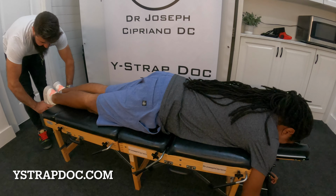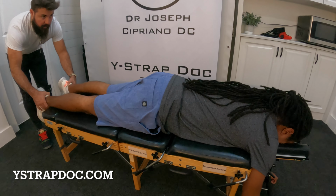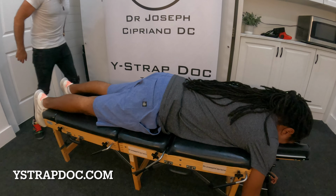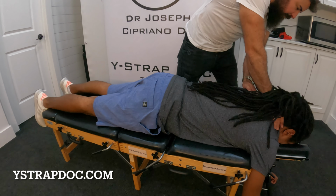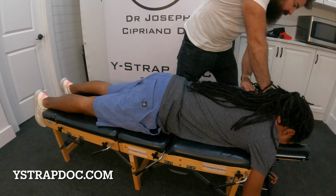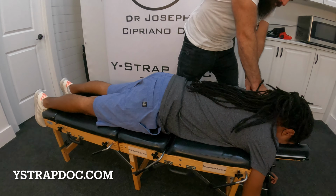Any issues with movement, range of motion? Not really. Just like soreness. Okay. I guess from the shoulders hurting. Okay. No like shooting pains, nothing like that. Okay. Just tightness, soreness, things like that. Okay. Not too bad. A little bit shorter on the right leg than the left, but not bad at all. Let me know if there's any pain or tenderness with this.